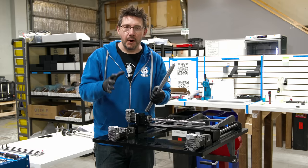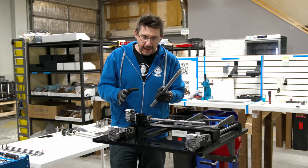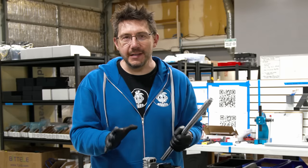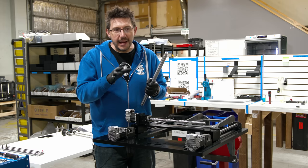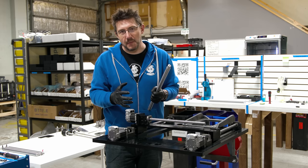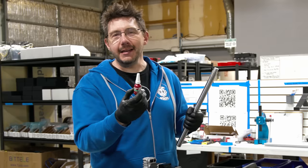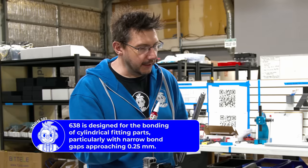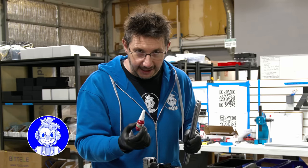Pantheon has tried pressing, bolting, pinning, and gluing. And I kid you not, gluing is the best way to do this, because once the adhesive sets, it acts as if these and this are one piece of metal. And it uses Loctite 638, which is a retaining compound with a working time of 60 seconds.